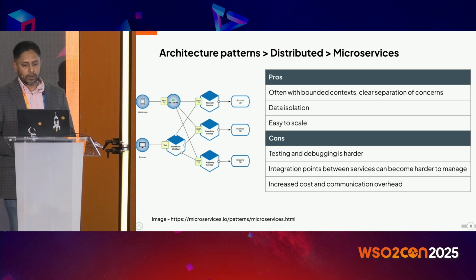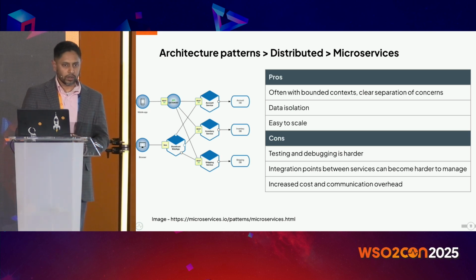And then, of course, we come to microservices, and we'll talk about microservices as we go along. I'm sure a lot of you are familiar with microservices. Again, there are pros to distributed architecture, but some of the pros become cons as well. When you have a lot of microservices, it's hard to debug. For example, if one call that originates from an application gets transferred into 7 or 8 microservices, it's very hard to debug unless you have a good monitoring and tracing toolset that allows you to trace requests end to end.